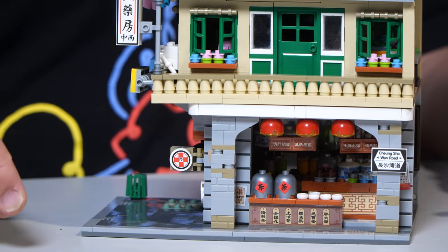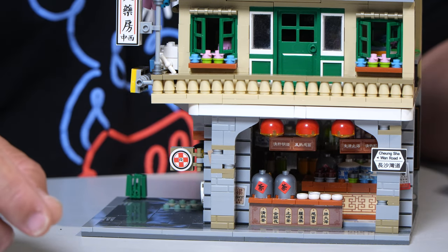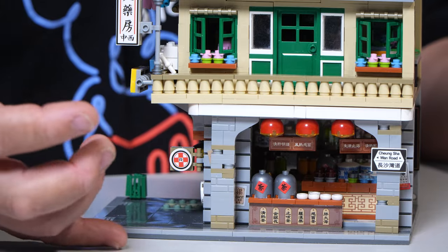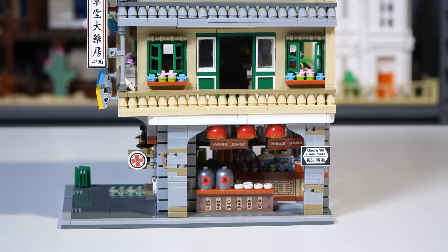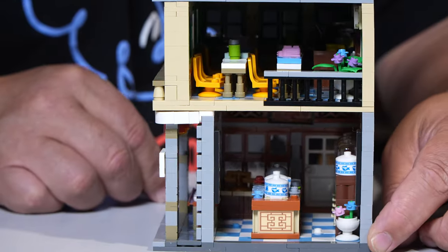Countertop — it's like the old school pharmacy, all the herbal Chinese medicine. Ginseng, dried mushrooms, all the dried stuff — old school style. And this is the location: Changsha Wan. We know this place — definitely based in Hong Kong. We'll see the inside a lot more, but there's a little sneak peek.